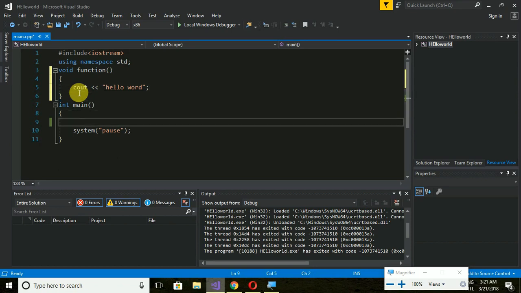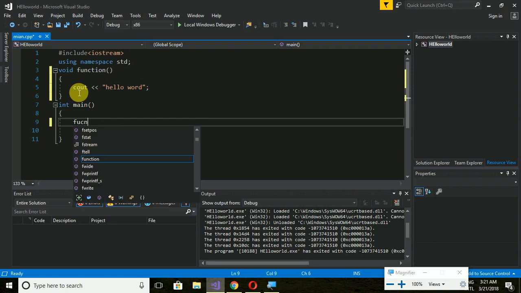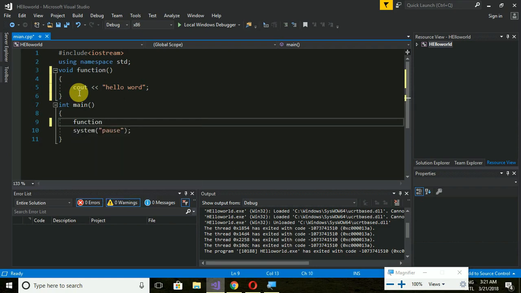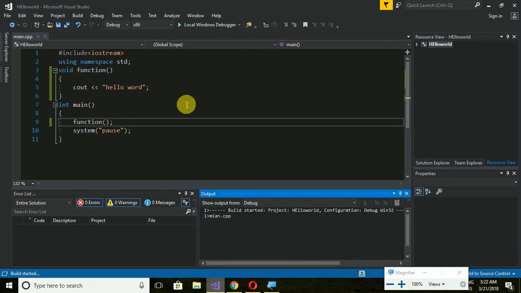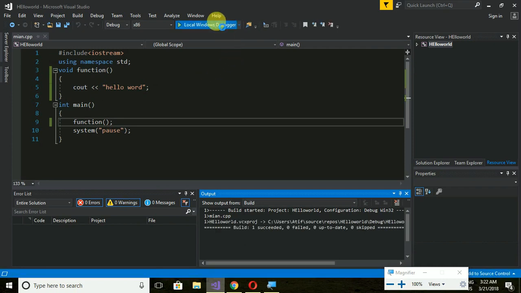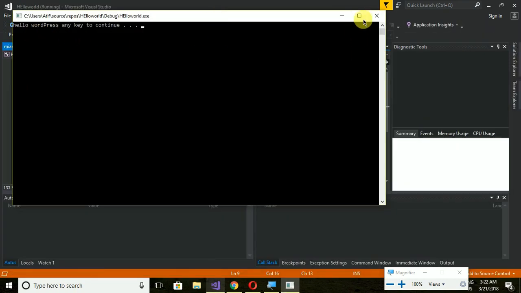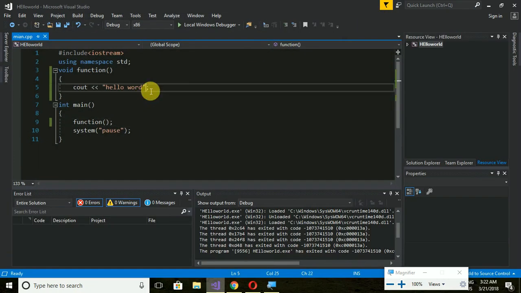When you are going to use this function, you just have to write the name and give the parentheses there. So it is just calling the function, because it is not returning anything and not taking anything. Put the endl there.